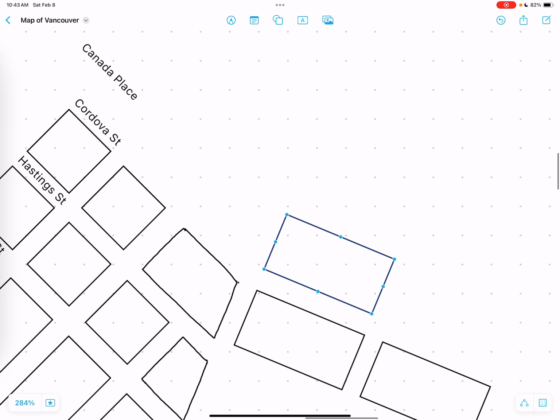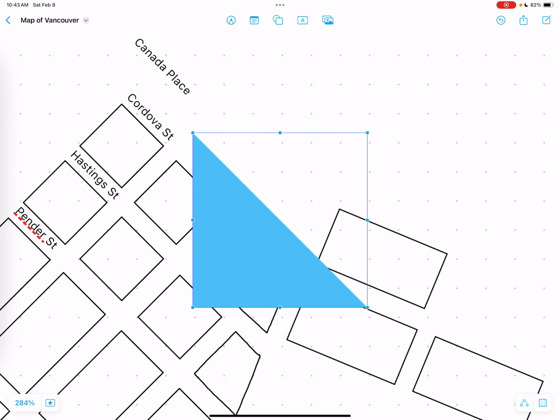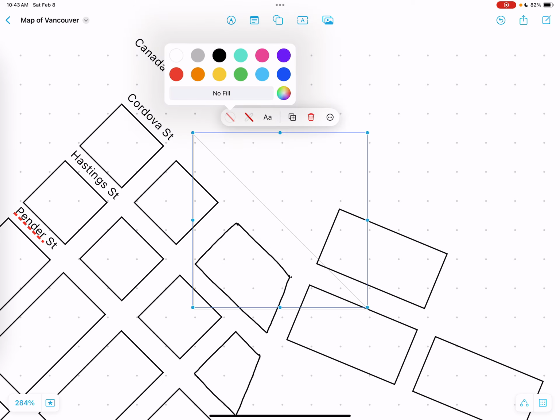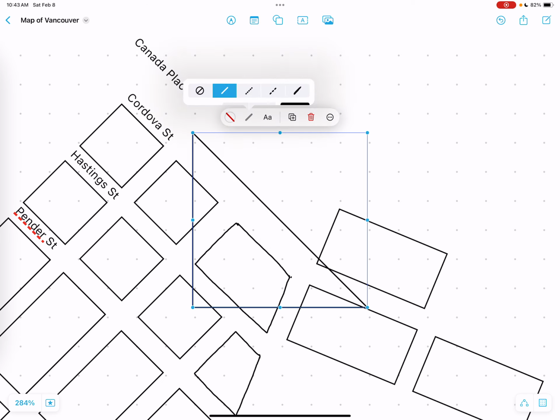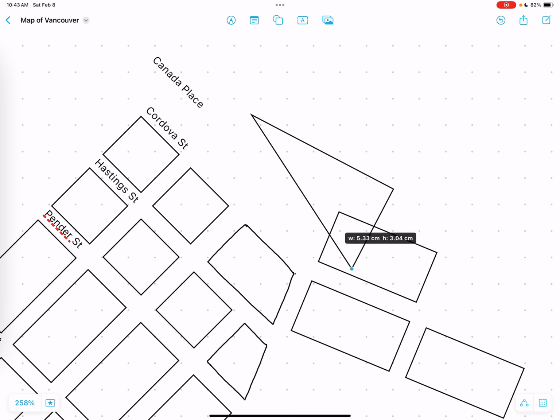And this is supposed to be Water Street right here, which means that there's going to be a triangular block with no fill. It's going to have a small one there, and then it's going to be rotated like this.